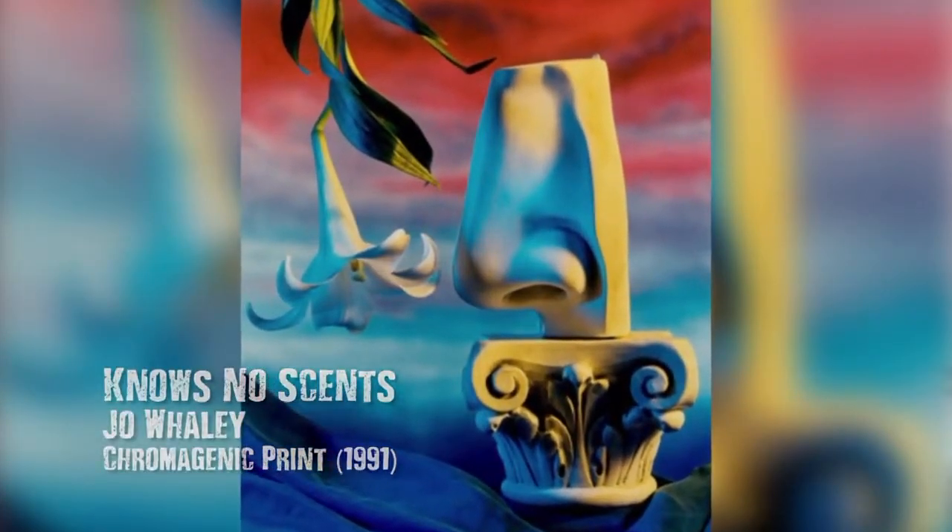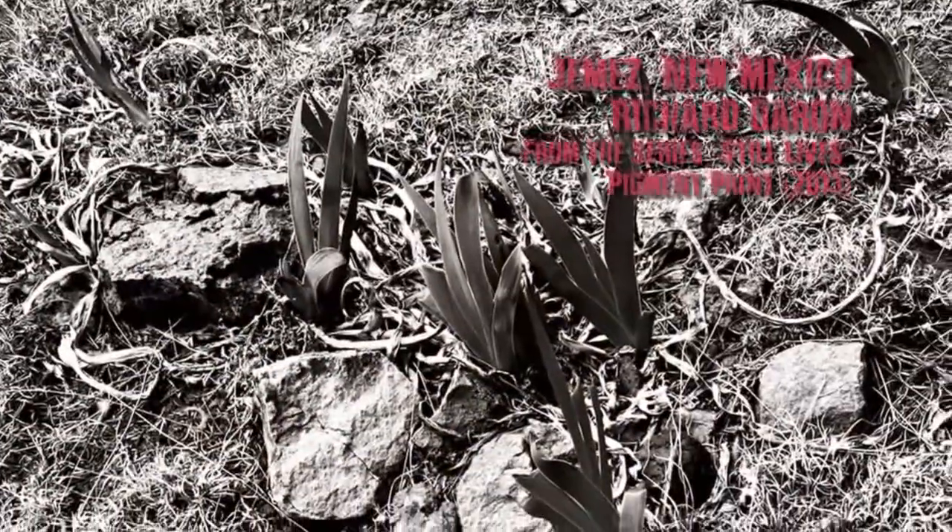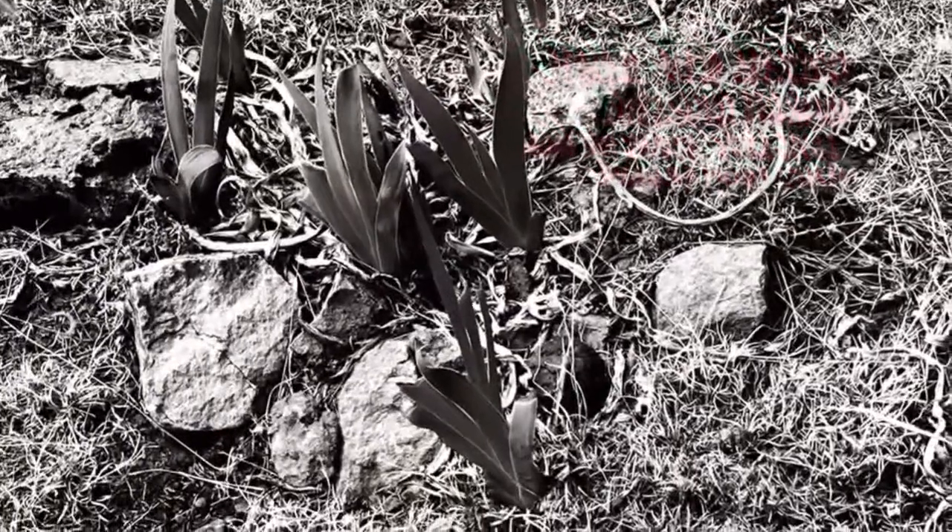It feels like that transition to digital was pretty traumatic for a lot of people. It happened quickly in the commercial world — that transition happened and people just made the switch. But a lot of people still have such an affection for the darkroom, and a lot of people still find it a more viable way to make pictures. I grew up with gelatin silver prints, and I love that silver, I love that metal, I love what that can do. But that's one really specific effect, and there are lots of different kinds of photographs. Here we want people to learn about the whole range of processes, techniques, and different approaches to making a photograph.